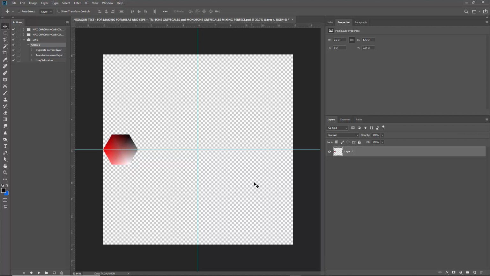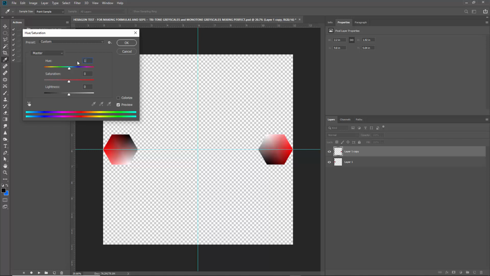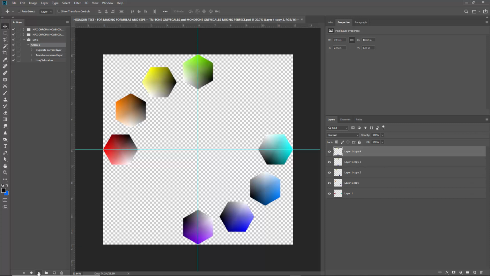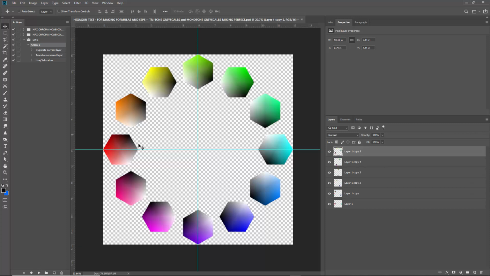Move it so it's snapped into place, hold Shift Alt, go like this, rotate it, and I'm going to Control U, open up the HSL, 180 degrees, Control E to merge it down, and I think we could actually play the action again. Yeah, now they're not overlapping. Okay, and if I wanted them to be closer, I would just have done it a little bit differently. Not have shrunken it down as much.